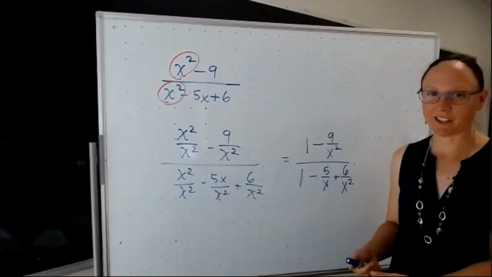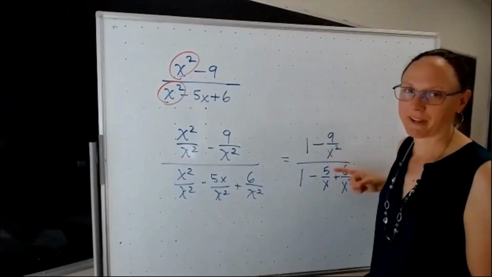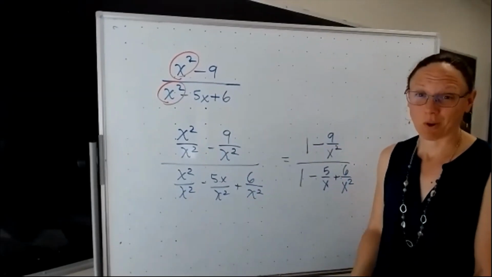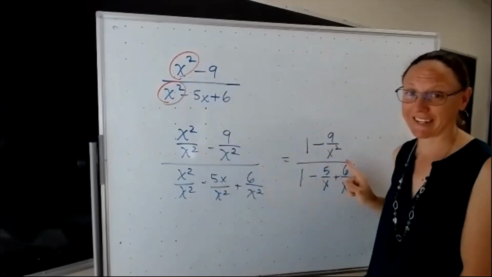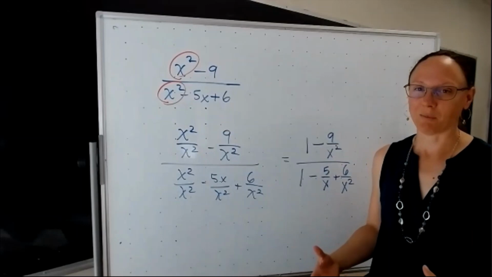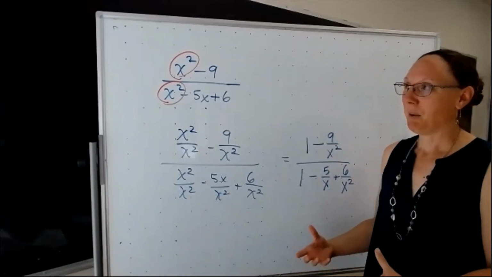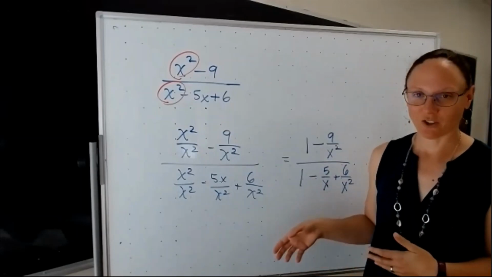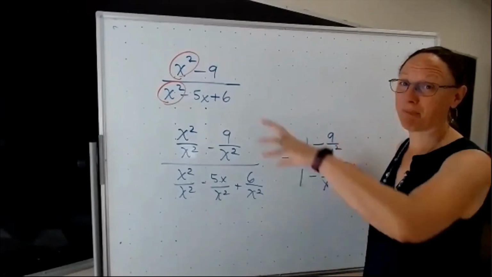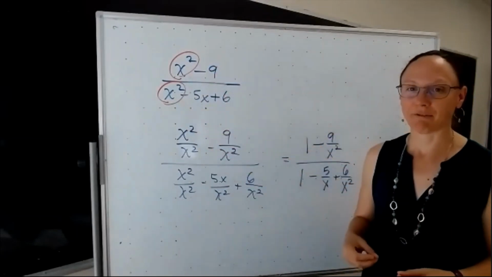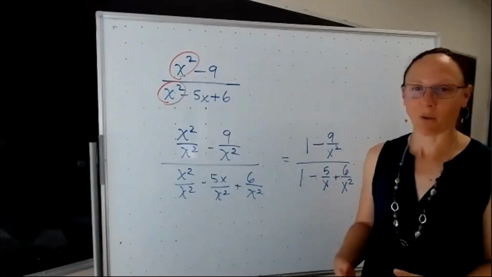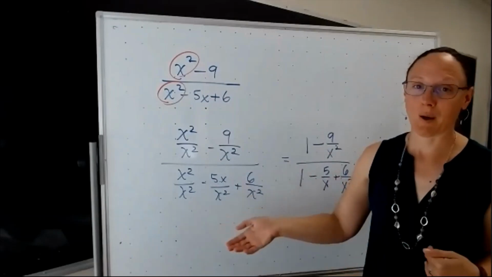I know it feels weird that we're practicing going from here to there, when in calculus, we're more likely to have to go from here to here. But one of the points that I'm trying to make is that being fluid with your algebra, being able to go kind of back and forth between different equivalent forms of an expression is super helpful all throughout calculus.